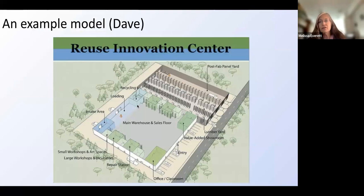Okay. This is a concept that Dave had created, I think, some time ago for a Reuse Innovation Center. It is not necessarily what ours should or will look like. It's just an example of what a reuse innovation center could contain. In other words, it might not be this size, this proportion, etc. And it might contain things that aren't here, because a reuse innovation center can be specific to the place that it's in, and it's intended to interact with the community very closely and meet specific community needs. But I think the things that are here are pretty much probably going to be anywhere. What do you think, Dave?